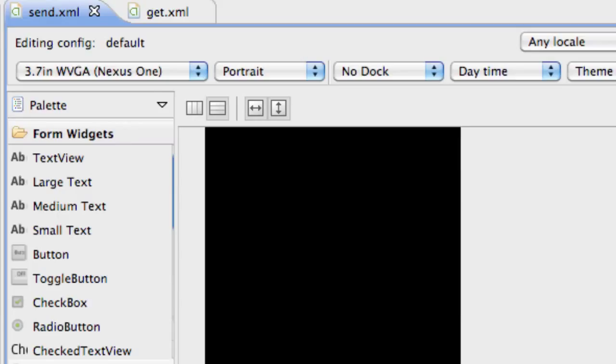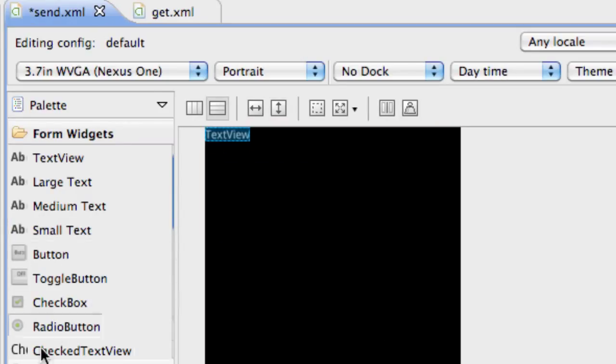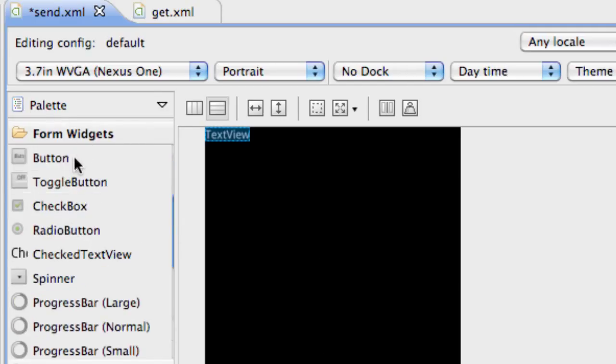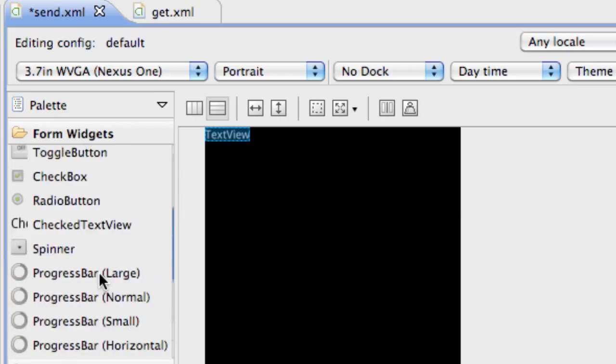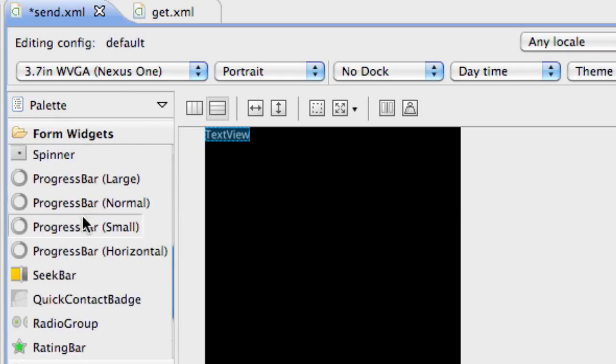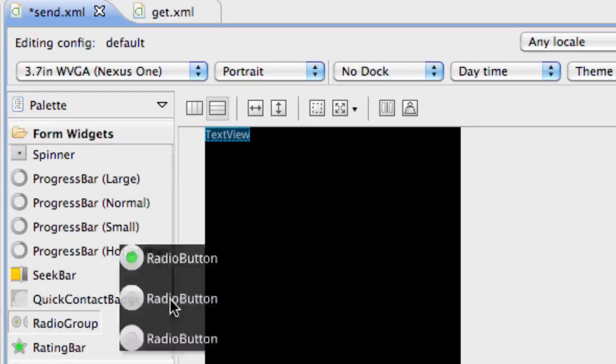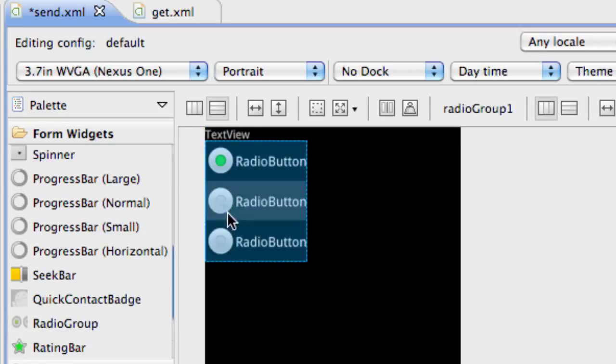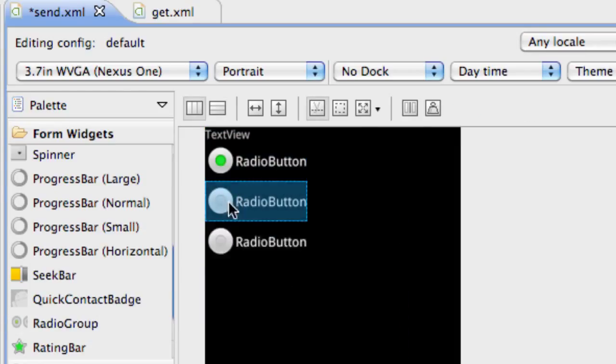What we're going to do for the most part is set a text. Again, we aren't going to get into too much detail. I just wanted to introduce you to something called RadioButtons and a RadioGroup. We're going to say enter text, and then we're going to scroll through our form widgets, and there's the radio button. Towards the bottom of the list there should be something called RadioGroup, and we're going to drag and drop that in there. As you can see, this is RadioGroup.